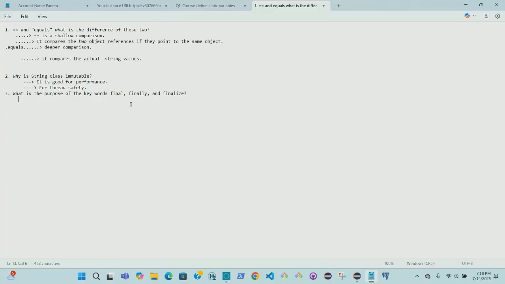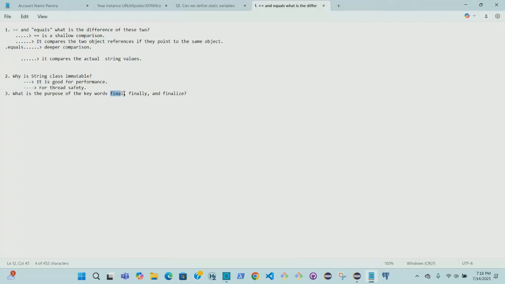Actually, this is a very common interview question. Final makes a variable reference not changeable. They are gonna be constant. Final makes a variable unchangeable, or makes a method not overridable.